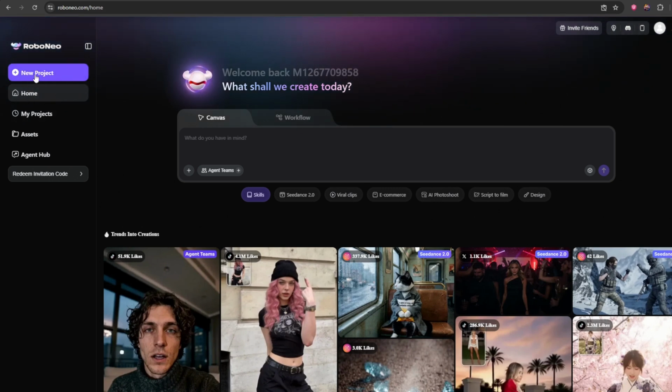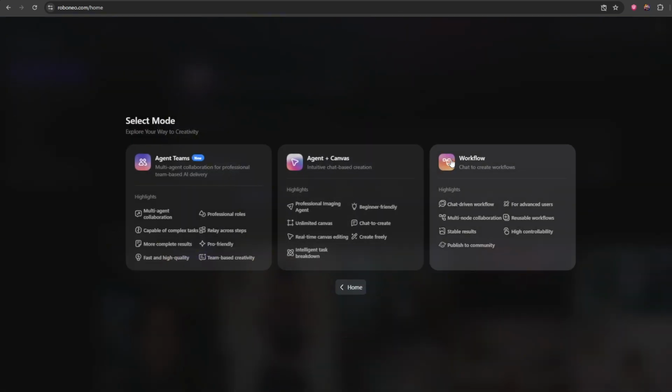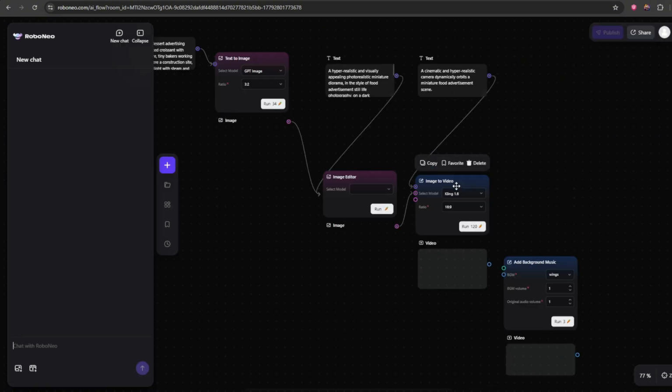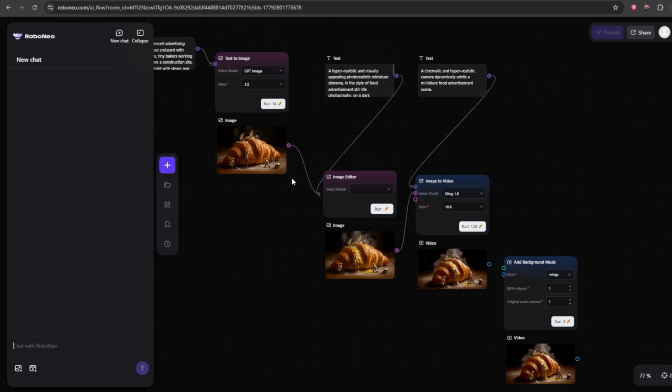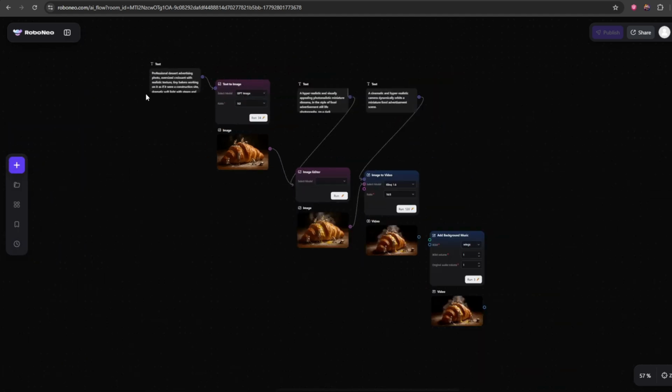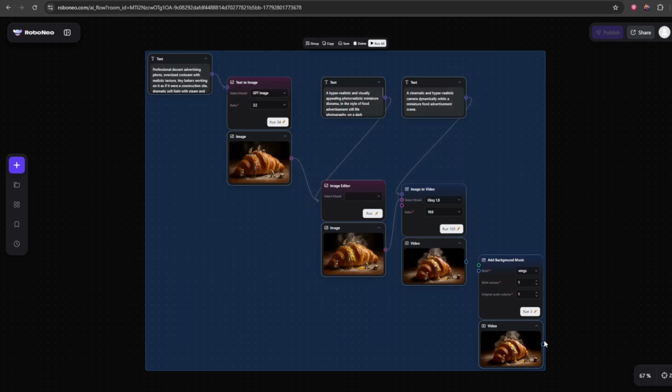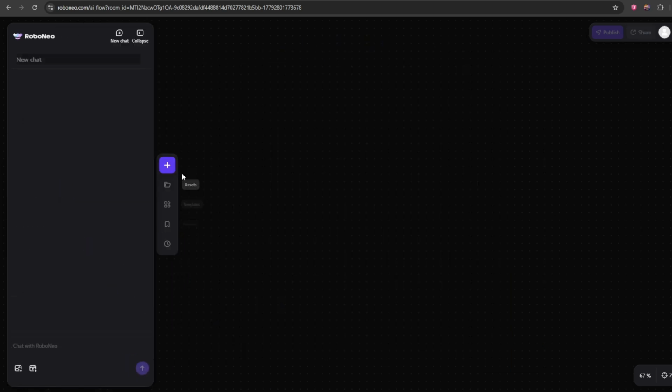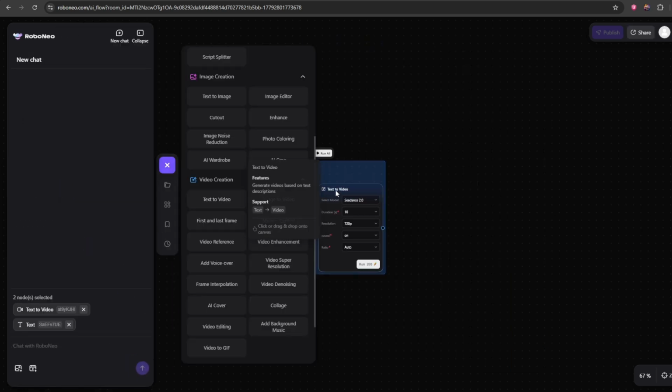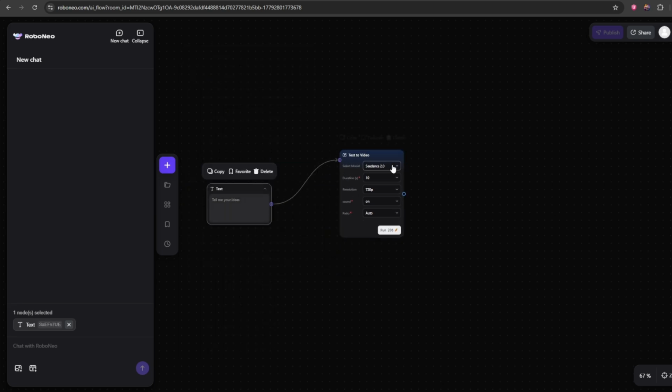After logging in, go to the AI video section and select Kling 3.0 as your model. Now type your cinematic prompt, for example, a cyberpunk street at night, cinematic lighting, slow camera movement, ultra-realistic, rain reflections. Then click Generate and wait for the AI to create your video.